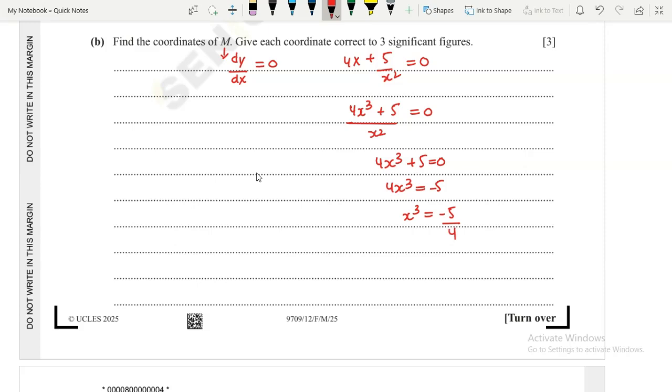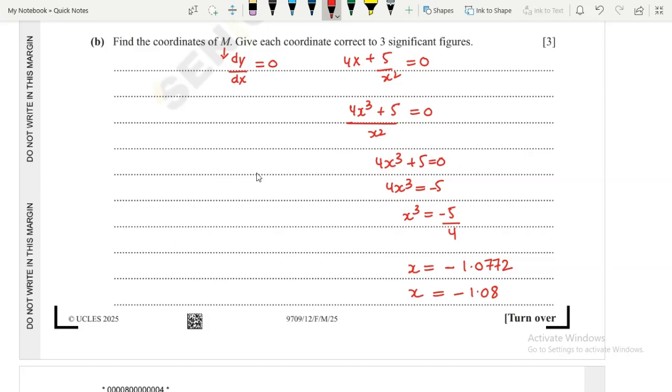Let's just calculate it one more time. I hope this time it comes correct. Okay, so it is correct. I think there was a calculation error, so it is minus 1.0772, or you can just round it off to 3 significant figures, so x becomes minus 1.08. As they have already told us to correct to 3 significant figures, but if you give the answer to greater accuracy there is no problem in that.